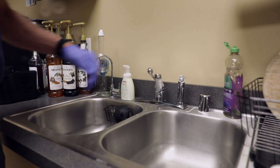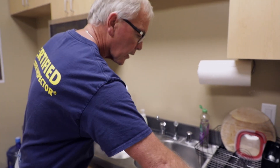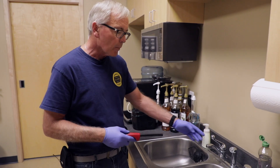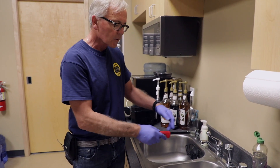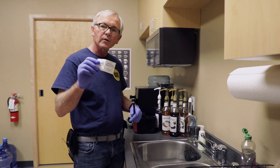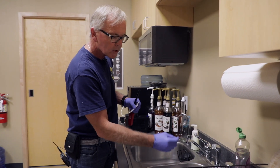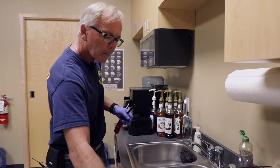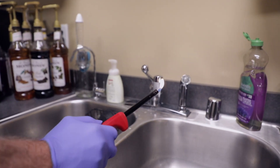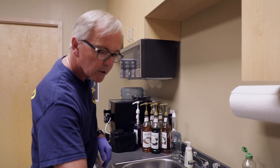My next step is I need to sanitize the tip of this faucet to make sure that we're not going to put anything into the water sample that could skew the test at the lab. So if this is a metal faucet, you can either flame it slightly around the edge and up inside, or if it's plastic, you may want to use some alcohol swabs, or you could use a spray bottle with some isopropyl alcohol and spray up inside and around the faucet tip. So I'm going to flame this just a little bit up inside and around the edge, just to make sure that I've cleaned all the contaminants off of there so we don't screw the test up.